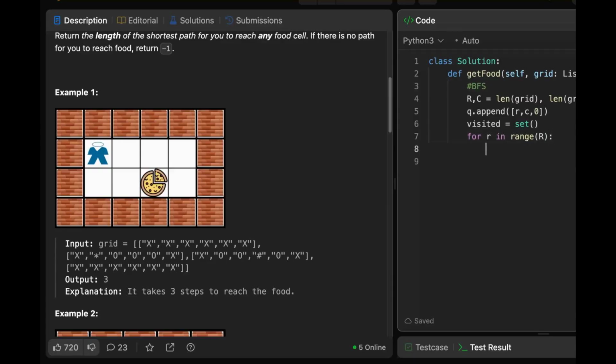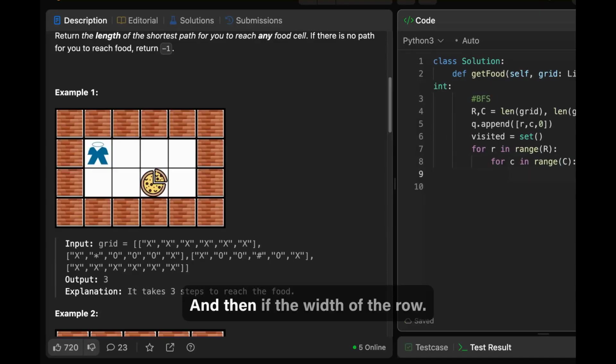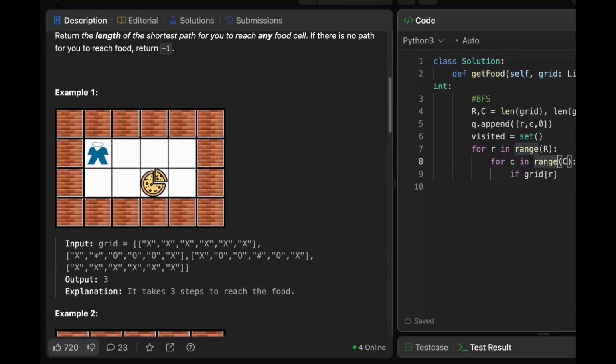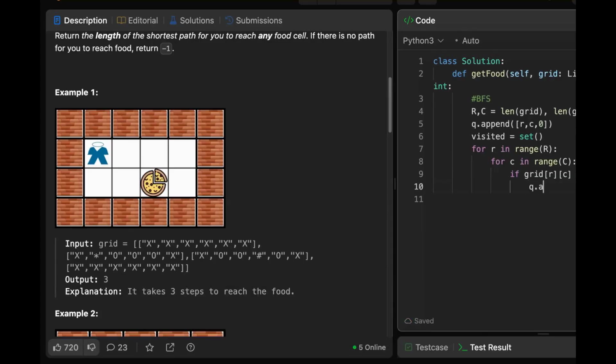So, the column, something like that. And then if the grid at row, column is the start, which means it's a start point, we will append it to the queue.